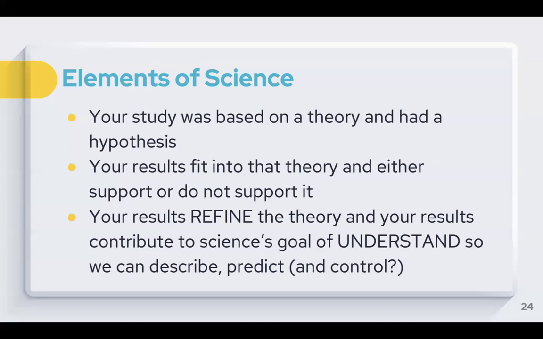Your study needs to be based on a theory and needs to have a hypothesis. And so we're going to do a little bit with that this week in your naturalistic observation study. You'll sort of just try out those ideas. Your results are either going to fit into that theory and support or not support your hypothesis. And so then those results can refine that theory and contribute to the scientific goal of understanding, right? So that's sort of the idea, is that we continue to study, continue to refine, continue to support what seems to work. Again, this is the theory about how science works. It doesn't always really work that way because there's no universal police that manage science and that say, here, we should do more investigation of this. It's not controlled that way.